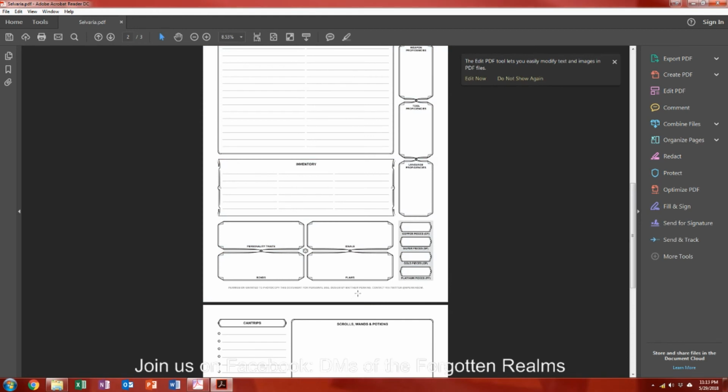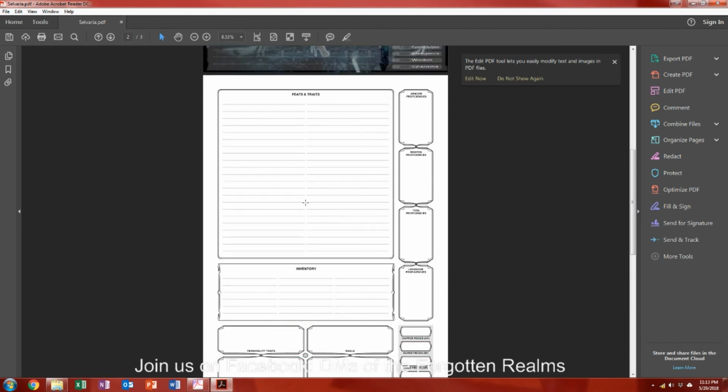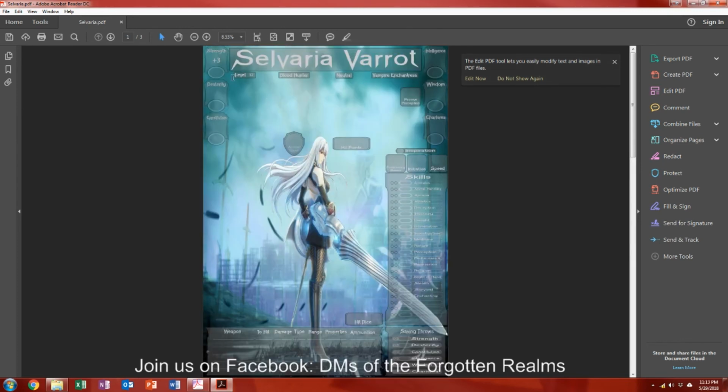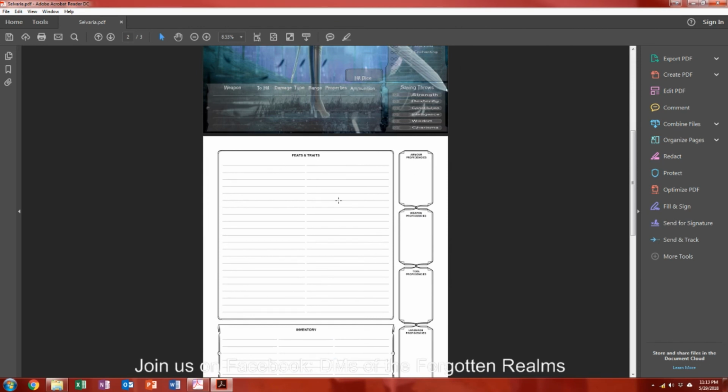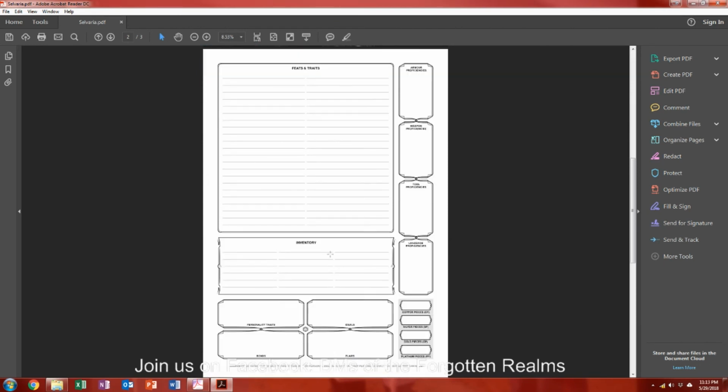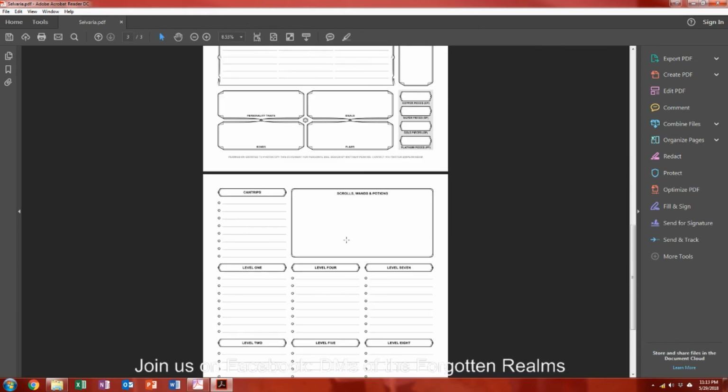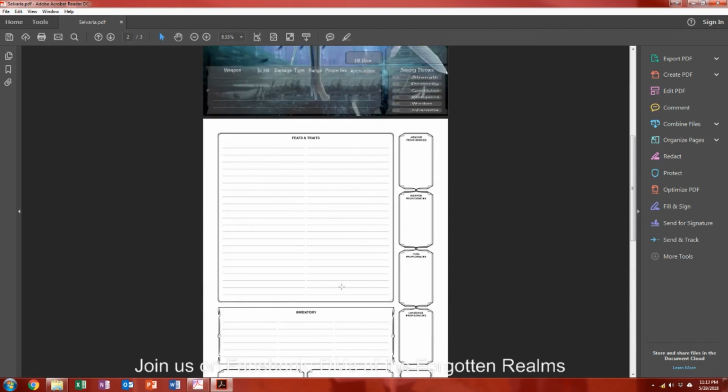Apparently Matthew Perkins didn't do that for this one. So if you're going to use this one like I am, then you're going to have to take the time to fill in the text boxes just like you did up here for all of these. You're going to have to do it for each one of these. Tedious but necessary, and the good news is you only have to do it once. For this stuff, you only have to do it once.